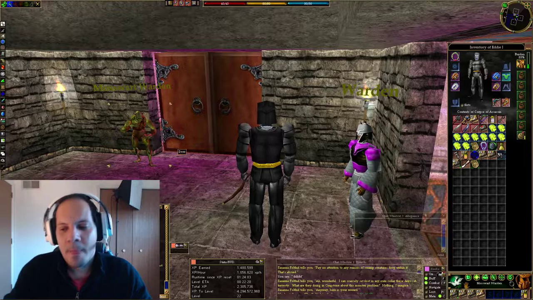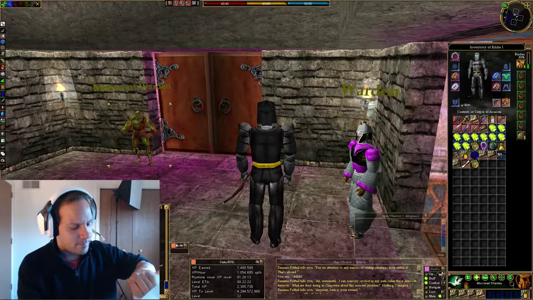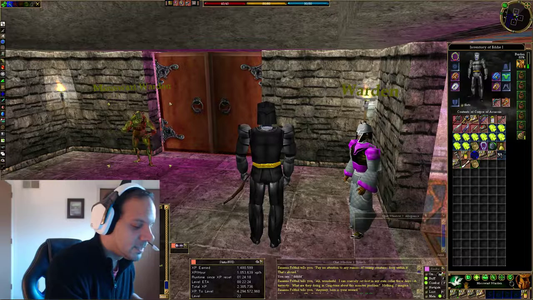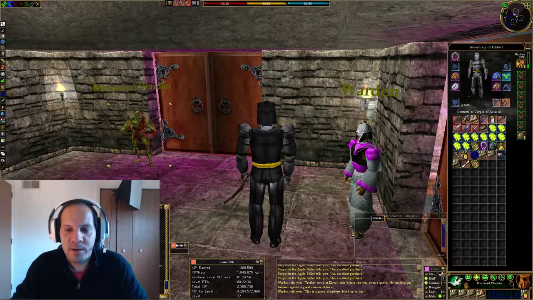Basically, I like the facility hub quest. I really do. It actually makes it a little bit interesting. Pouring a drink, excuse me. I'm really thirsty. It makes it interesting, and I am not used to doing quests in Asheron's Call for experience.